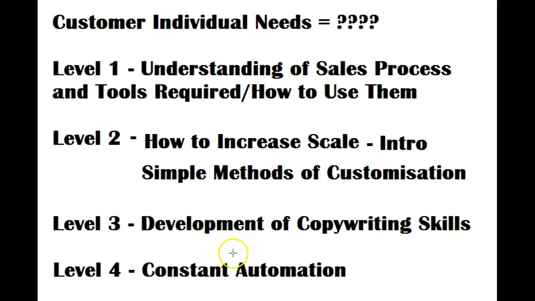Mary then wants to know things like how you build this up. So here on level 2, it was sort of how to increase the scale of your advertising. So they wanted to just maybe double the amount of adverts that they could actually send. In level 4, however, is a different story, because on level 4, Mary now wants to know, well, how do I increase this to have constant automation?